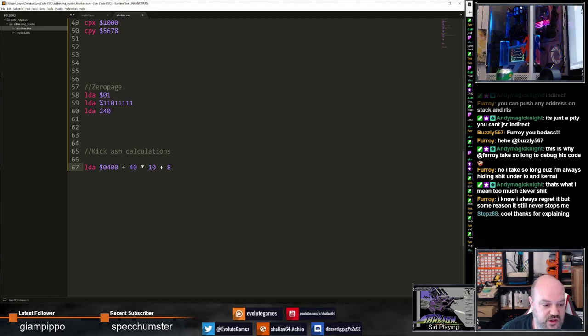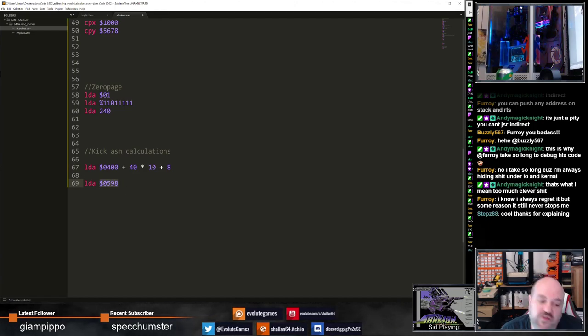Internally, what this is going to do is calculate this entire value when you assemble it and produce something. I don't know what the exact value is here, but let's just assume it's going to be something like 05. Let's see if I can work it out, actually. 144, 152. So it's going to be 0598. So that's essentially what this is doing. This is just giving you an easy way to do these calculations at compile time without having to work these values out.